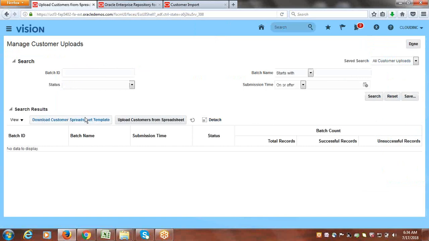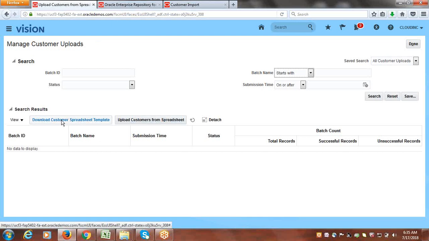Normally we use this template. That FBDI one is a very complex template with a lot of information, which normally we don't maintain those sorts of records. However we create a customer, in the same way, in a simple manner, you can input the data into this template and load it into the application. So the navigation is, you have to go to billing. Under billing, go to task list. Within the task list you can find the task called upload customers from spreadsheet. You will be landing on this page.